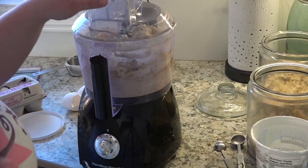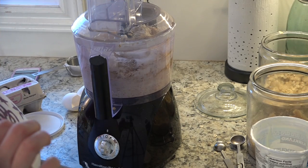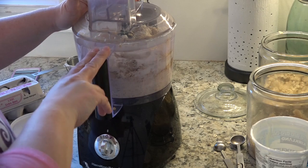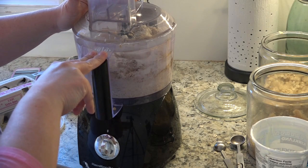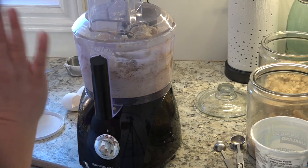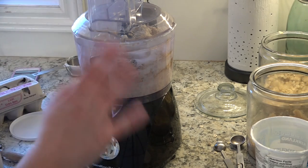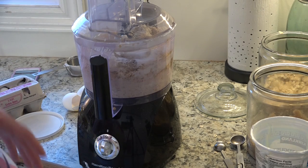baking. And a side note with this recipe, I would not double it. My mixer is quite full, or my blender is quite full already, and I still have to add banana. I think it's all gonna work and it'll be fine. However, I think it'd be a little bit easier if you just did one batch at a time, but you'll live and learn.